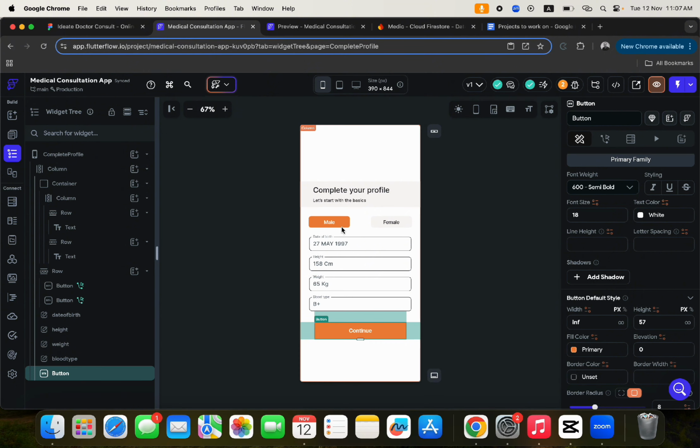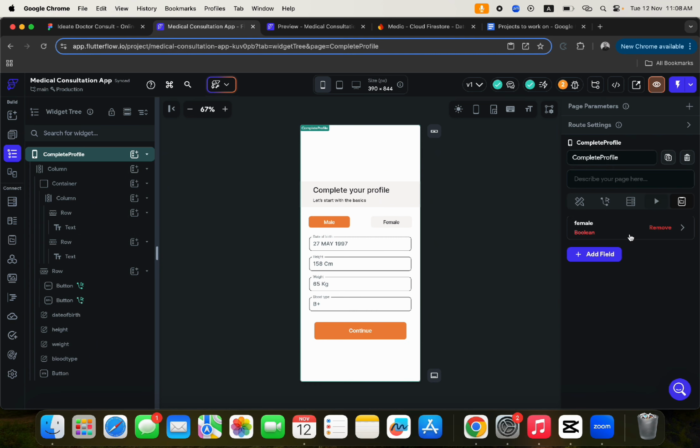But now we need to be able to save the value of the gender. So we need to create another one here. Let's still go to that same page state. So let's add another one here and just call it gender. This is going to be the one that chooses the value. So gender would just say male, that's if its initial value is just male. Okay, so then we can just confirm it.